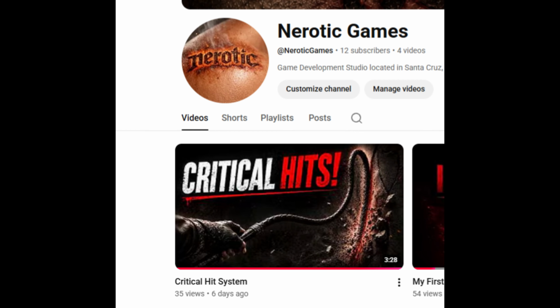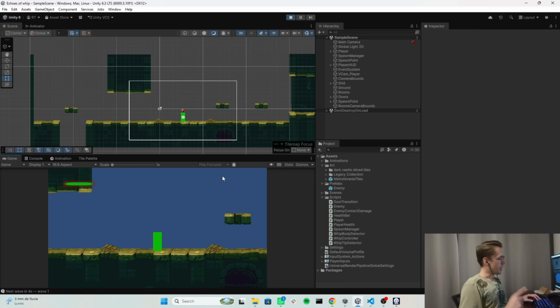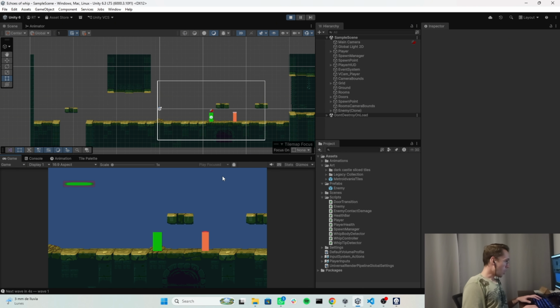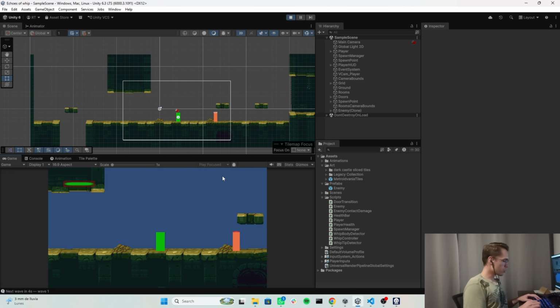Now that we finished our tech system, it's time to move on to another essential mechanic, the dash. By the way, if you missed the previous video where we built the basics of our attack system, be sure to check that out. Here we are in Unity, and as you can see, I've already started adding some environmental details, so our prototype doesn't look so bare bones.